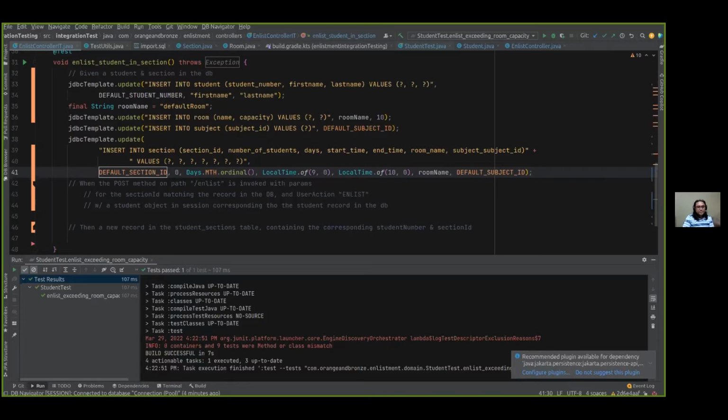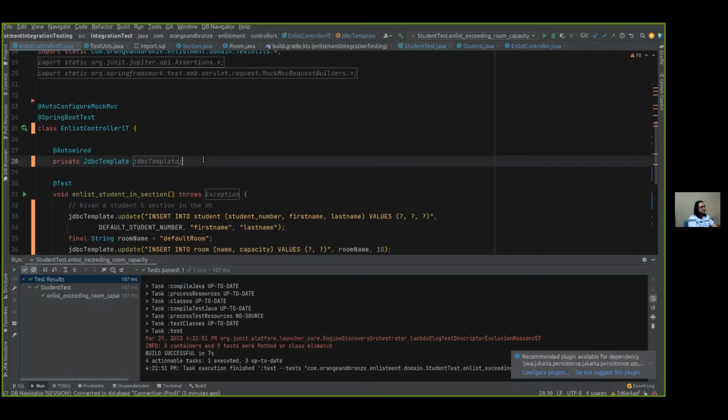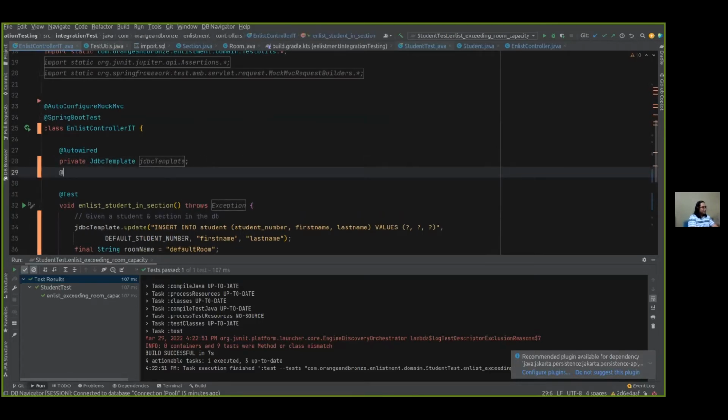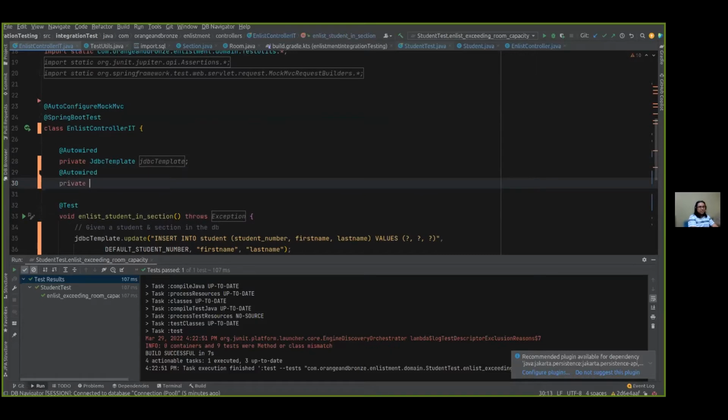So let's call Mock MVC so that we can invoke the post method. I'll add Mock MVC here.